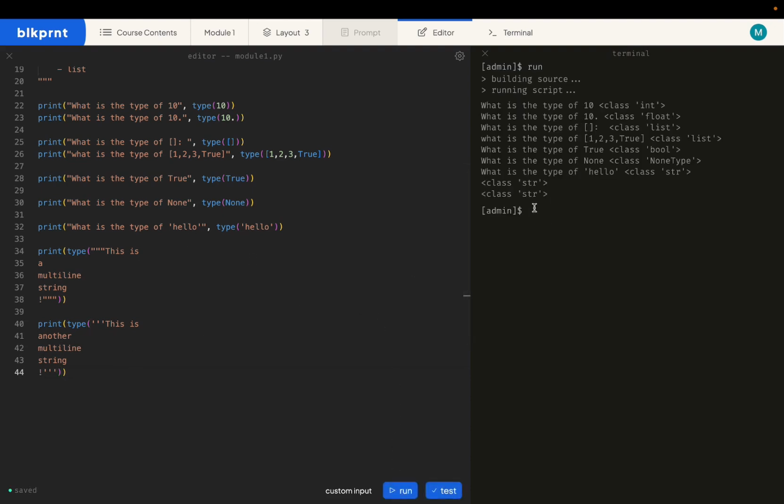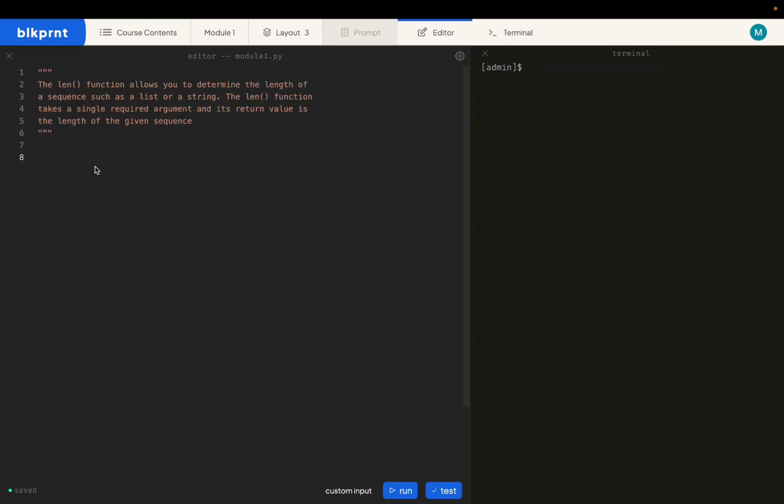And as you can see, this is also a string. So I'm sure by now you can see the benefits of using the type function. It's extremely useful, especially in situations where you're writing a lot of code and you're not sure the types of data that you're working with. So before performing certain operations on those data, the type function can help you understand what kind of data you're dealing with. So that essentially concludes the type function.